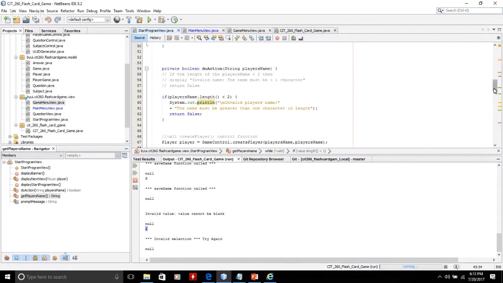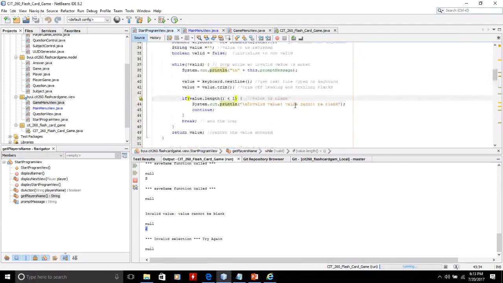This is another condition. Value cannot be blank. So this is the invalid selection. So what if I enter many numbers? It will display the same message. What if I enter a different letter, different from the menu?